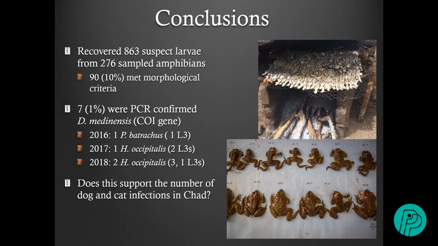So does this really support the number of infections we're seeing in dogs and cats in Chad? Of course, that's the big question that we're still working on. And the fact that we didn't find it in any of the fish was quite interesting because we sort of expected to see some fish infections.